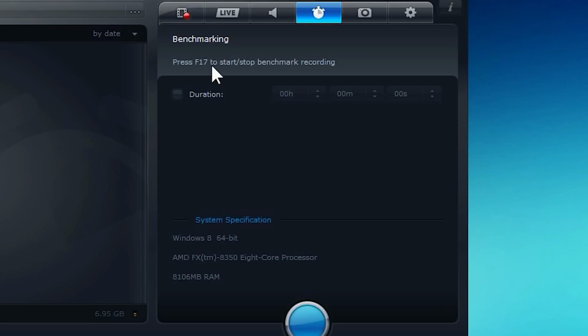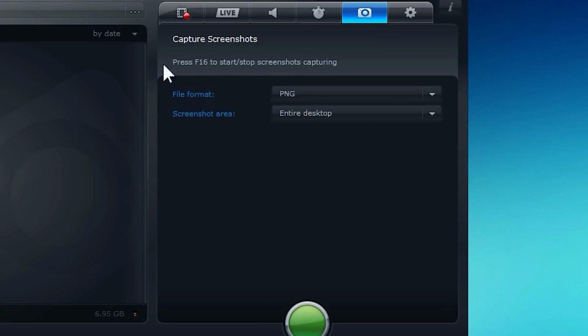This will basically monitor the frame rate you're getting in a game, and it will composite your minimum frame rate, your maximum frame rate, and your average frame rate, and a few other things. I haven't really experimented too much with this, but it should work solidly from what I can tell from this program. So up next, we have screenshots, pretty much standard, what you would expect.